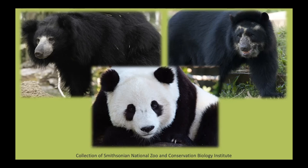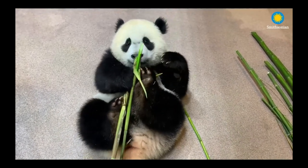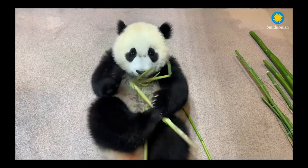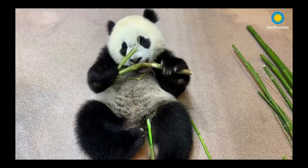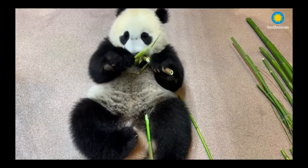All bears also have in common that they are omnivores, which means that they eat both meat and plants. But pandas are a little special here too. Pandas love to eat bamboo, a kind of woody grass that grows really quickly. They eat almost 100 pounds of bamboo a day and can spend almost 16 hours a day eating. Their bodies have even evolved a special feature on their front paws: a pseudo thumb, a special small bone in their wrist that has grown over time to act like a thumb to help them hold the bamboo stalks. These special features that animals have evolved to help them survive are called adaptations.